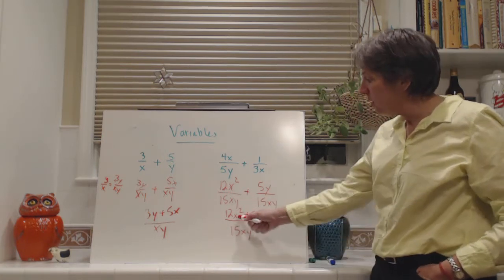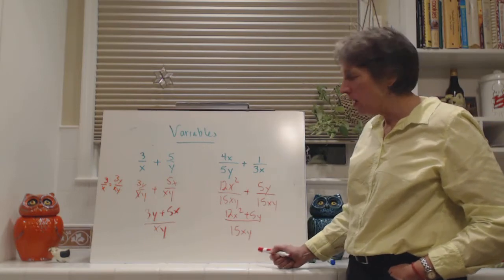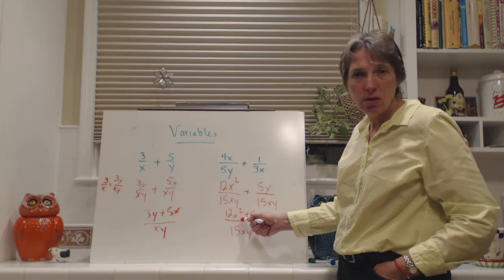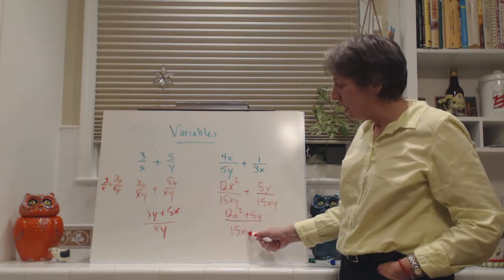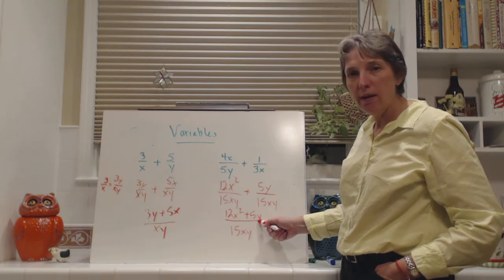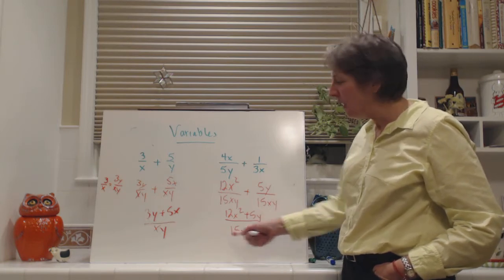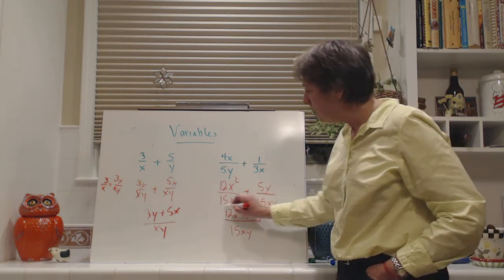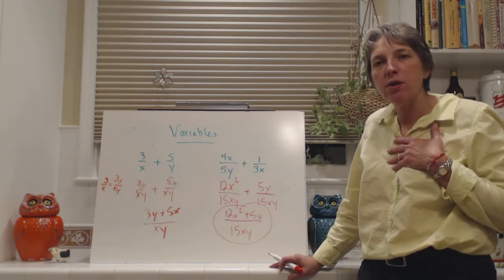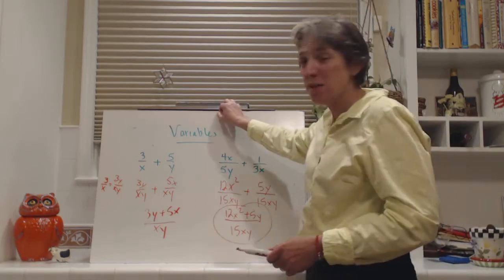So now I look at x squared and y and xy. Same problem. This term, 12x squared, only has an x squared. This has an xy. But this term only has a y. It doesn't have an x, so I can't cancel anything. This is my final answer. I can't do anything else because I don't have enough information. Okay? It's a little tough.